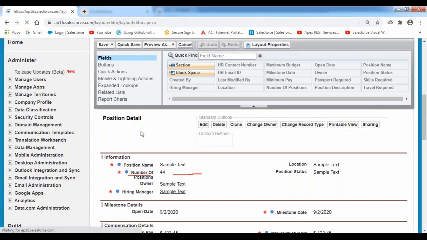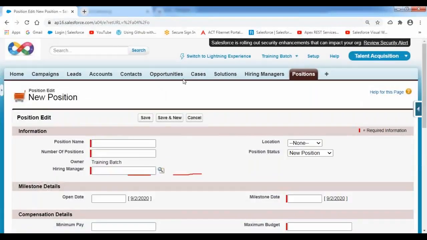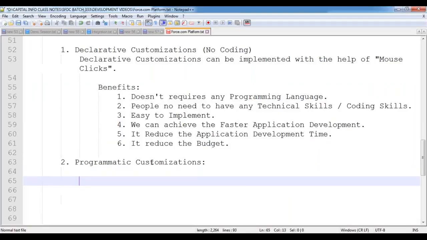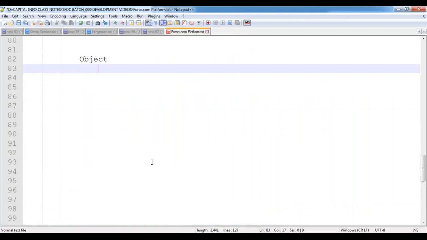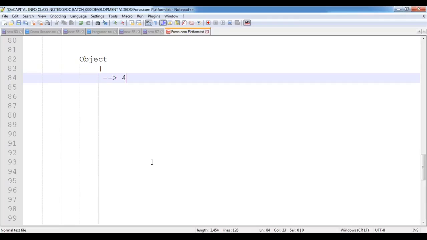Next, second, let me explain one more. Now the second. For example, I'm creating some records inside my object, and my client asked me to add validations on particular fields. Assume that I have an object with 400 fields.